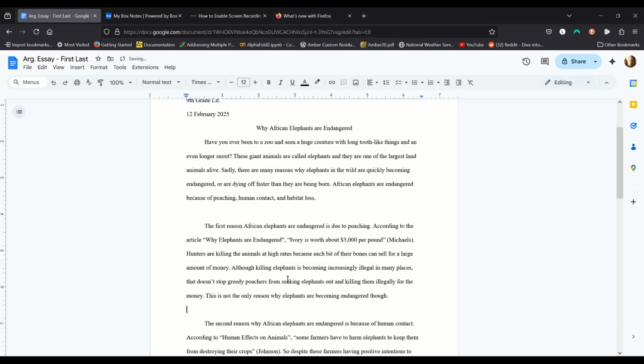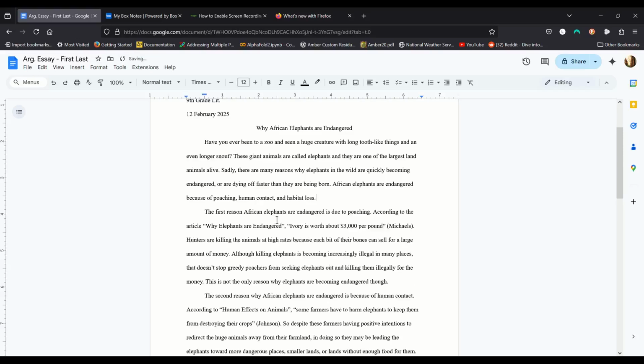That is too much empty space because it's already double spaced. So if you have those lines right now, go ahead and delete them. That's why we indent the first line of every new paragraph.